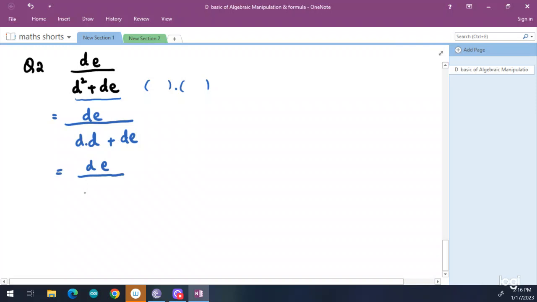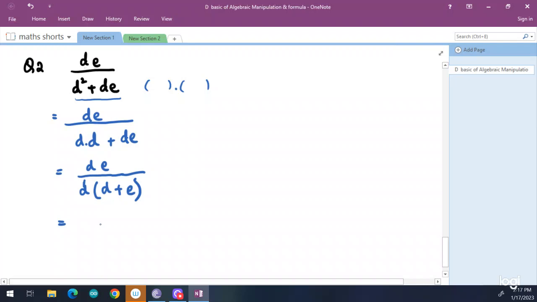So you can take d common from this denominator. What we will get here is d plus, and what we will get here is only e, because you can see this d comes outside. So only e is left. When we multiply this d with this and this, we will get d square plus de again. Okay, now you can see this d and this d. Now we can cancel it.